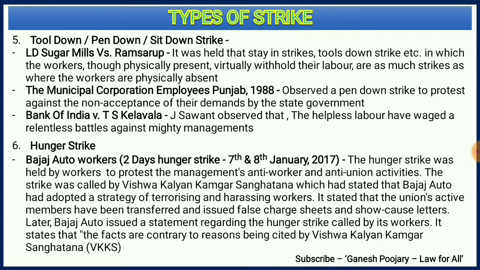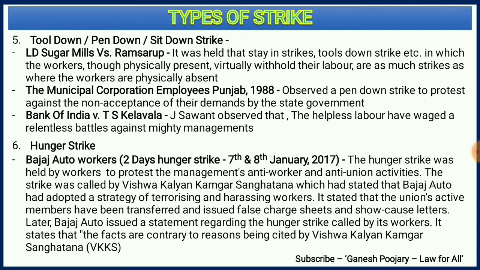And the examples for that are LD Sugar Mills versus Ram Sarup and the Municipal Corporation Employees of Punjab, which happened in the year 1988, where they observed a pen down strike to protest against the non-acceptance of their demands by the state government. Likewise, the Bank of India versus T.S. Kesawala, where Justice Jaswant observed that the helpless labor have waged relentless battles against the mighty managements. Now, he was in support of the workmen here, and these are a few examples for tool down, pen down or sit down strikes.